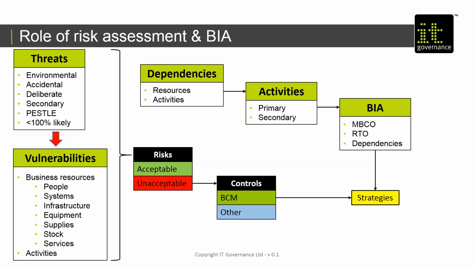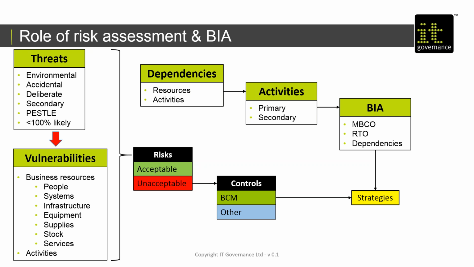And we also have to remember that no threat is 100% likely to occur. Some of them might be 99.9 recurring, such as it will rain at some point this year in the UK. But from a business disruption point of view, threats will not definitely happen, but they may do. Of course, things are vulnerable to threats, and in order to have a risk, we must have a combination of at least a threat and a vulnerability. The sorts of things that businesses and organizations need to operate, the resources, the people, the systems, and so on, these are the things that threats may impact upon and disruption may result. And I think everybody knows that. That's a fairly well understood concept. If you've got a business resource that isn't vulnerable to something, then there is no resulting risk.